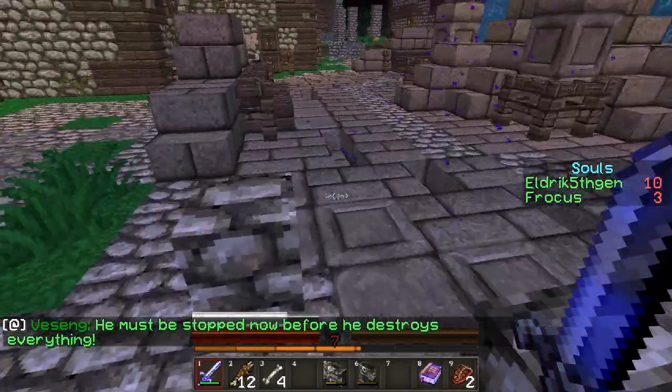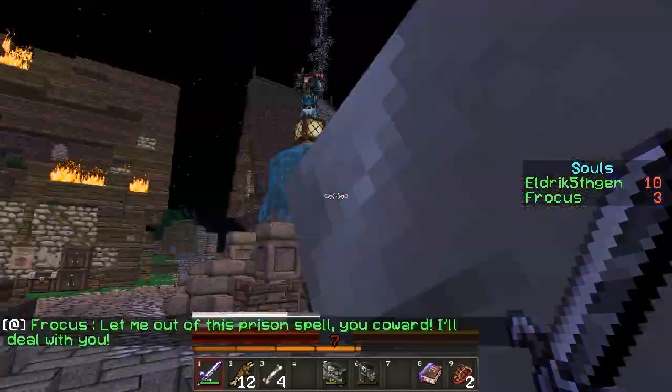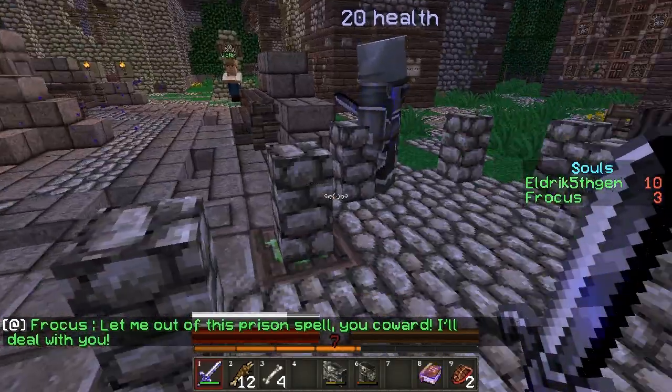I don't know. Jeez. I hate being trapped like a rat in this box. I want to get out and punch him. Yeah. Let me out of this prison spell, you coward. I'll deal with you.